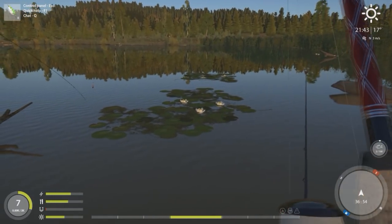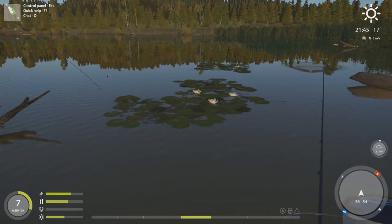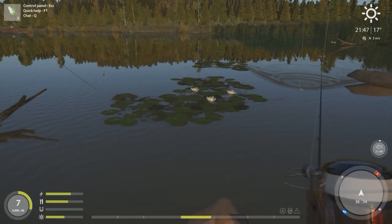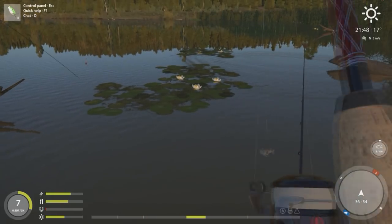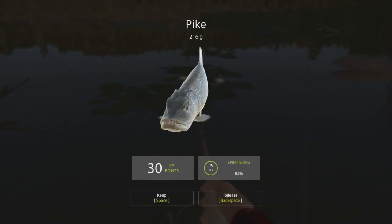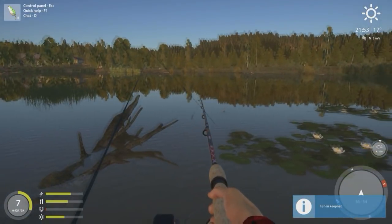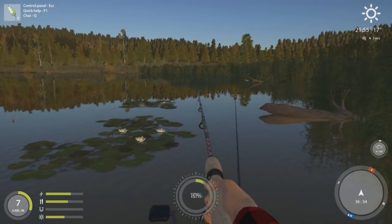There we go. I'm gonna keep tension on this guy. I'm not gonna lose this one like I did last time. I think it's a perch. No, it's a little pike. Oh, isn't he cute? Little bitty pike. Aw, isn't he precious? Let's keep him. I thought I saw that line moving, but it wasn't it at all.